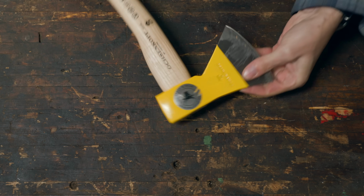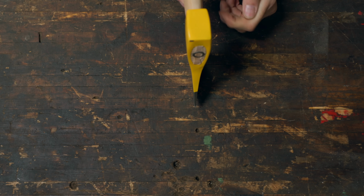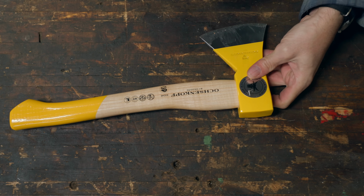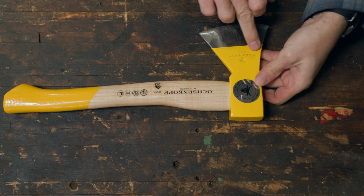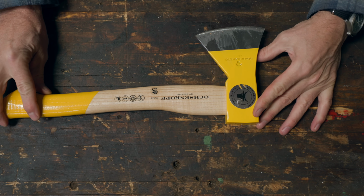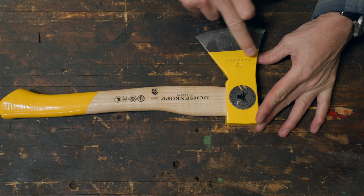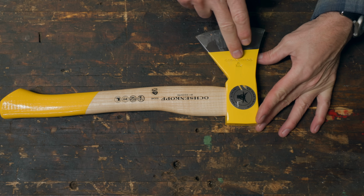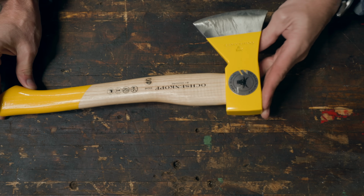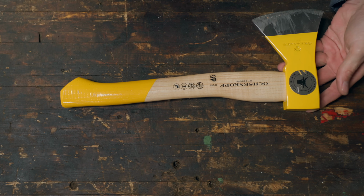But a good design, very simple, lots of weight up on the poll, a good flat poll there. It has the hallmarks of a tool that's made. It's probably forged. I like the roll marks in here instead of the laser cut. I know the laser cut's more precise, and we're starting to see that now, but I love those old press marks, or the old roll marks in there with the name and the bullhead, and you could just tell by looking at it, whoever put this together, they care.